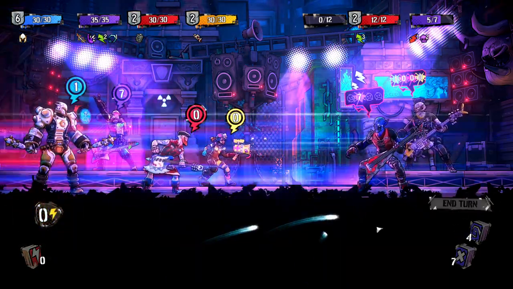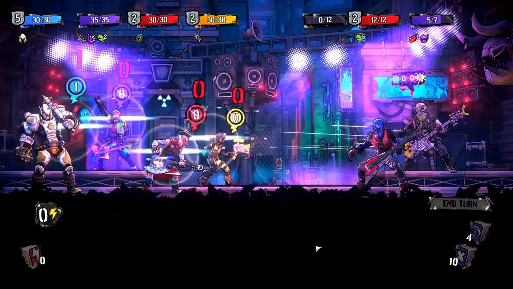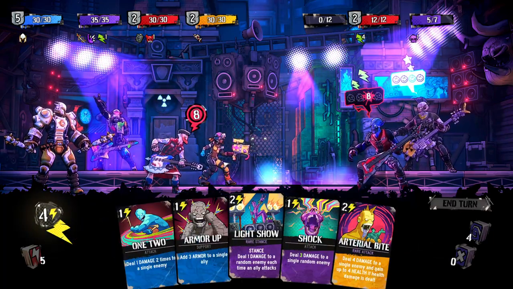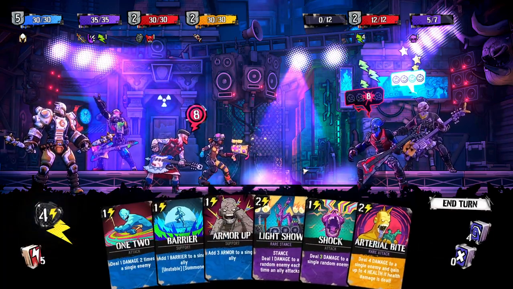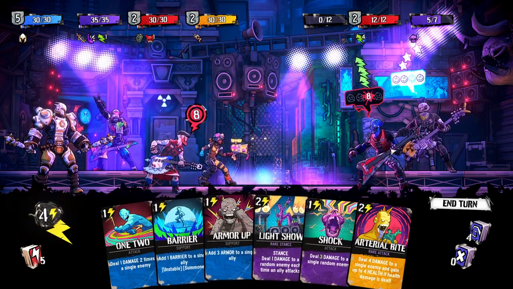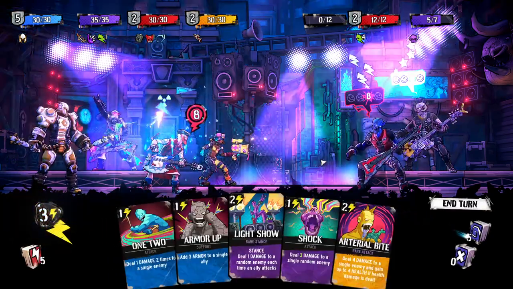And we pass. So he does only one to the back, 7 blocked. One to the back blocked. He is still in his stance. I'm excited to see what will happen if everybody's in stance. I mean, this guy's doing 8. We have the barrier for that. Let's play this, as this is happening no matter what.